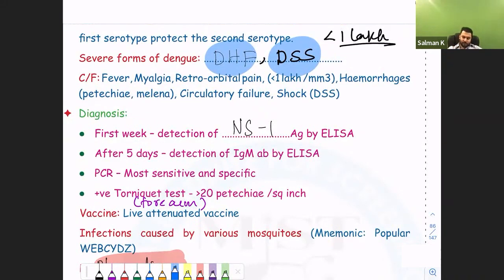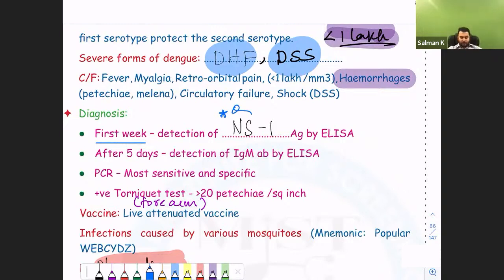Okay, so what is seen here is hemorrhages, because platelets getting less than 1 lakh, hemorrhages would be seen. And if you don't control this bleeding right now, it will lead to shock. It will lead to shock. Important micro questions they can ask you, this one. How to diagnose this? Please know, in the first week, obviously, in any disease, antibodies will never be formed. At least it takes 1 week for antibodies to be formed. So is that understood by all of you?